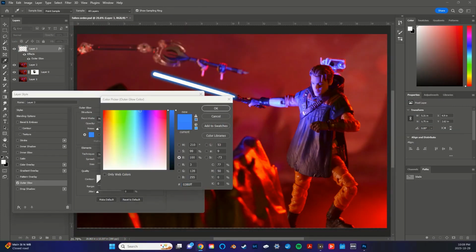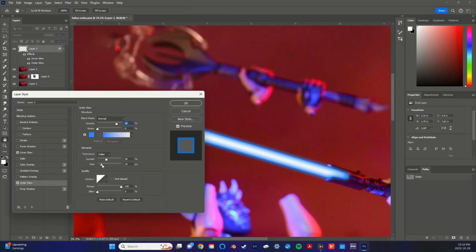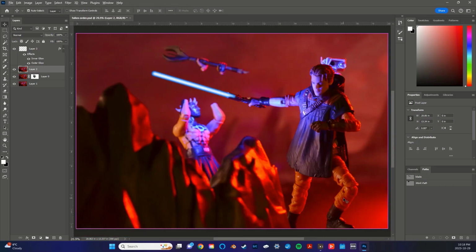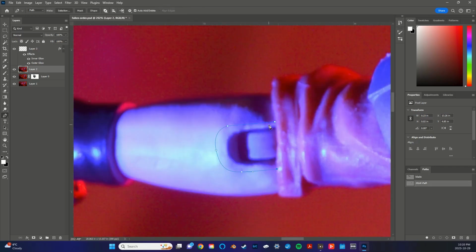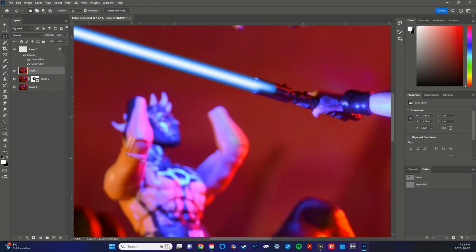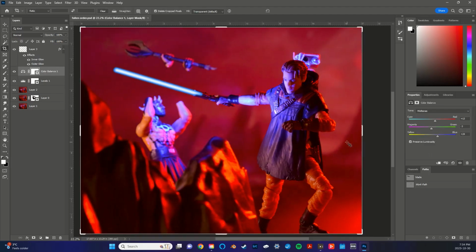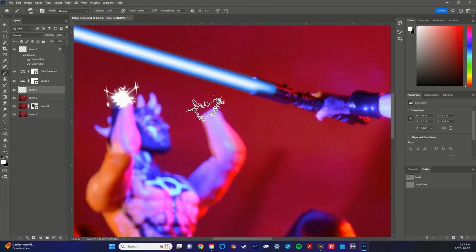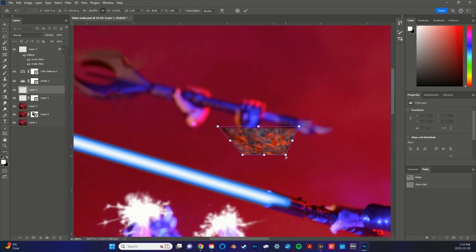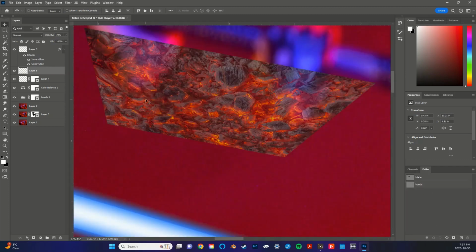Next, I used the pen tool and layer effects to draw in the lightsaber blade, and then used a variety of tools to edit out the figure stand in the background. After that, I edited out all the articulation joints on the figures. Following that, I added some adjustment layers and then used some custom brushes to add special effects. This ember texture allowed me to add some charred flesh to the hand stumps.